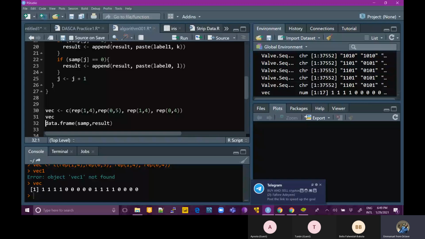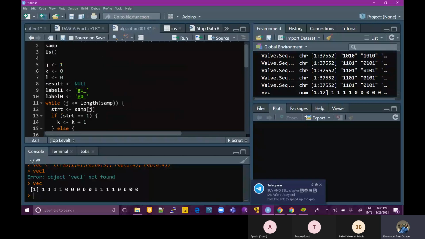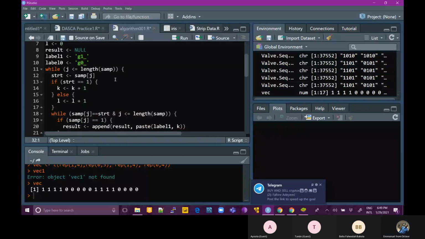If I should work with this VEC, all I need to do is change this SAMP to VEC. I'll replace SAMP with VEC, and it's going to perform all the wonders I need.